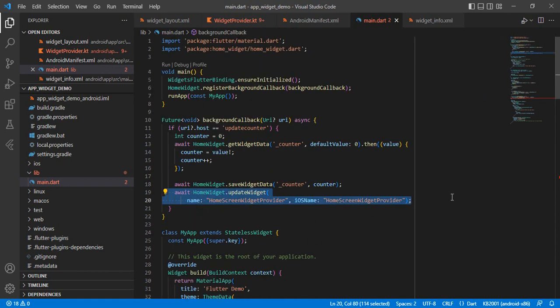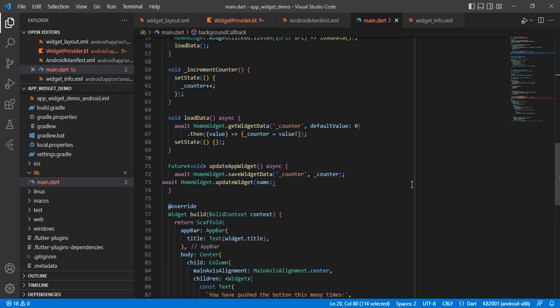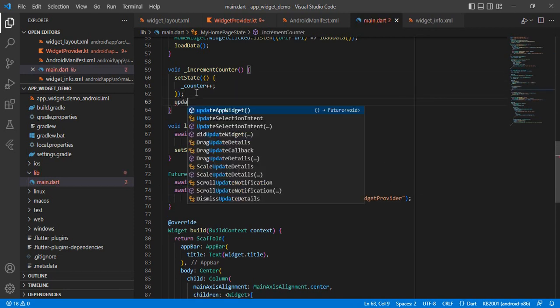You can copy and paste here, and on increment counter we need to update our app widget.